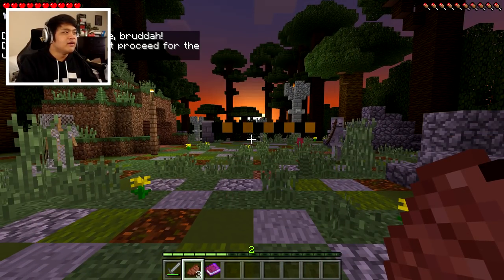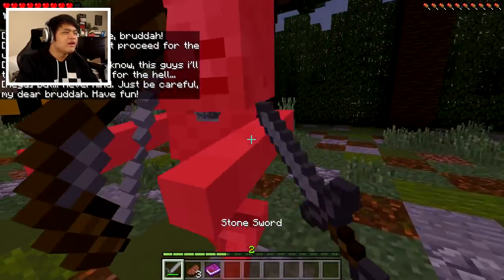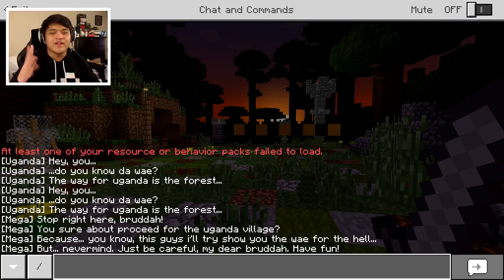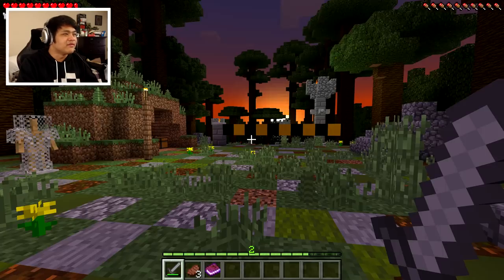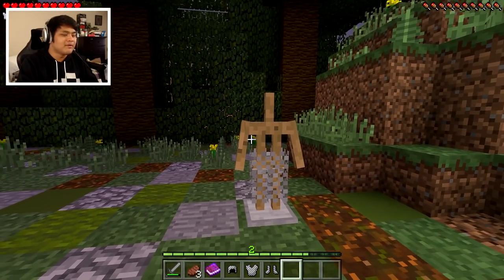Stop right here, brother. You sure about proceed for Uganda Village? Because you know this, guys. I'll try to show you the way for hell. But never mind. Just be careful, my dear brother. Have fun. But I'm pretty sure my face cam is covering the chat. So here's everything that they've said so far. So, yeah. I'm pretty sure that was pretty confusing for you guys. Alright, I'm sorry about that. So just think about me reading the chat.